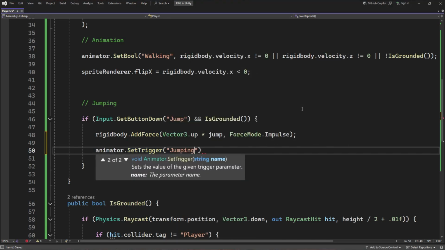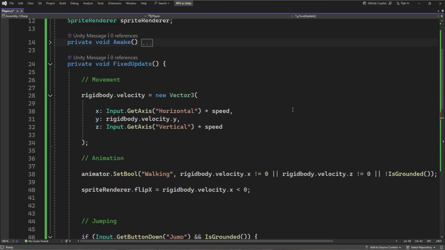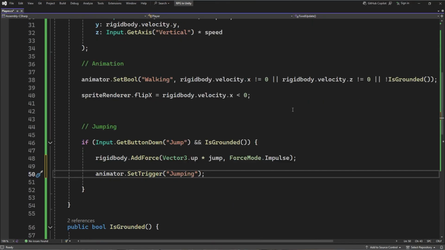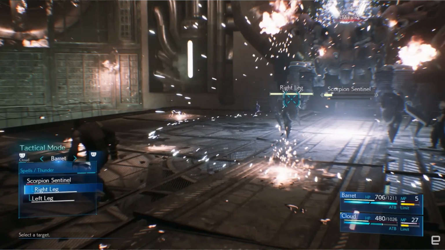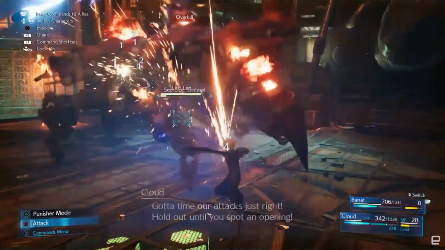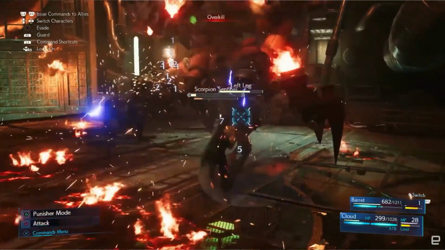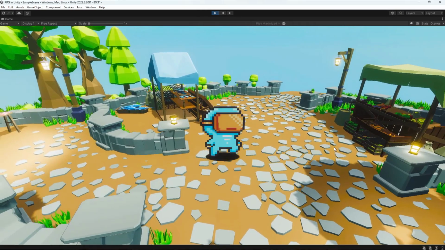So within the jump scope, it's only being executed if the player indeed is allowed to perform a jump. And this time around, again, instead of using setBoolean or setBool, we're using setTrigger here with the name of our trigger jumping without adding any further value. Also, you can always reset triggers funnily by using, I think it's resetTrigger, in case you changed your mind before the frame passed.